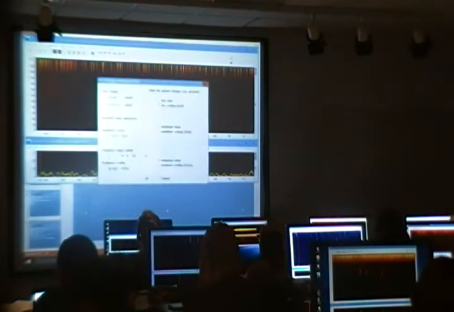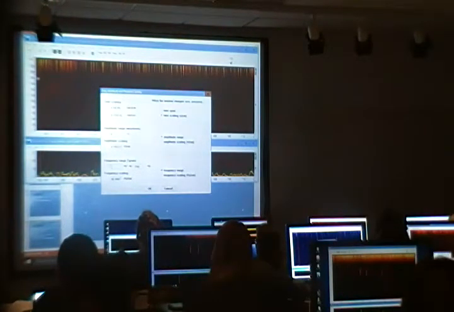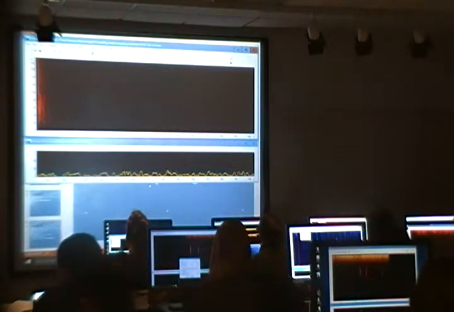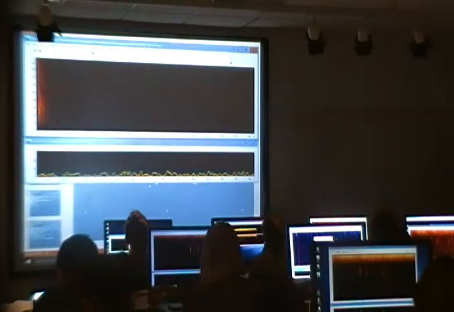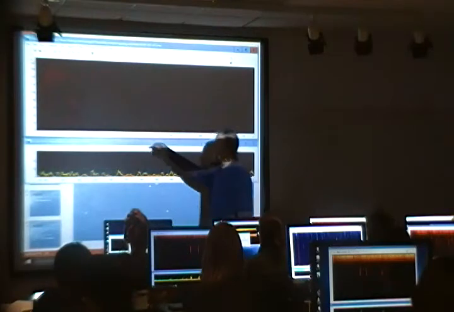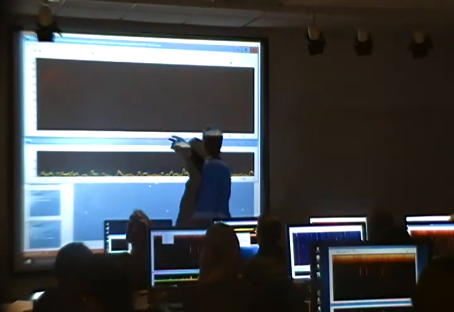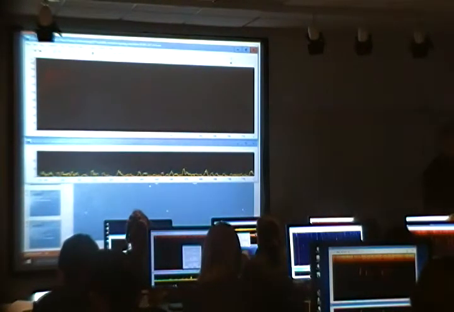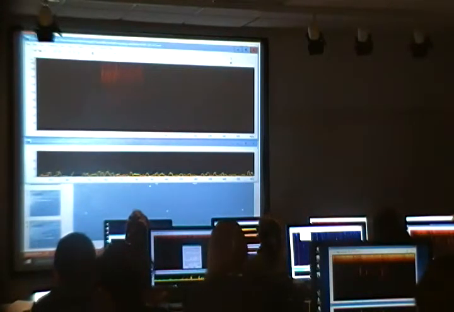Frequency range, specify numeric frequency ranges. I'm going to go up to 180, 190 hertz. Now you can't see it. That's also probably a good maximum frequency for my energy detector, 190 hertz. And the lowest frequencies I'm seeing are maybe 40 hertz, 50 hertz, somewhere around there. 60 hertz-ish right here, also 60 hertz. It's hard to see. There's a call sequence right there. So that's a good lower bound for the energy sound detector.